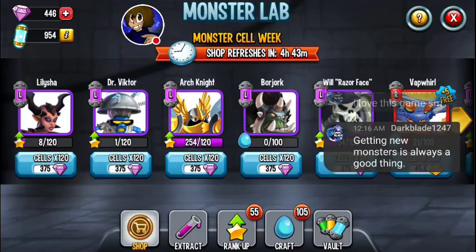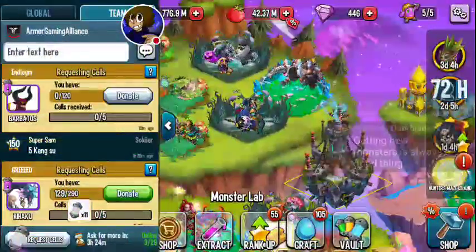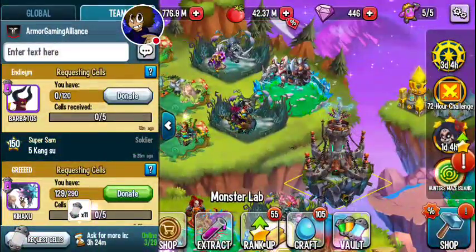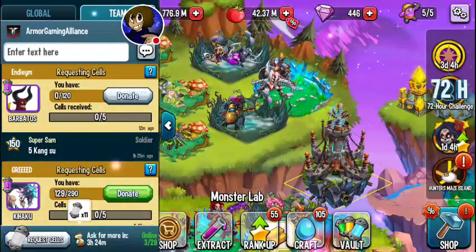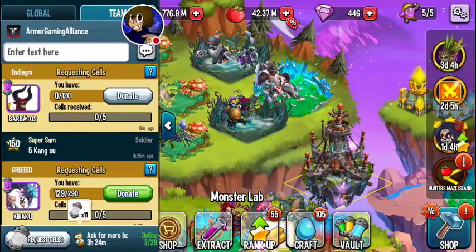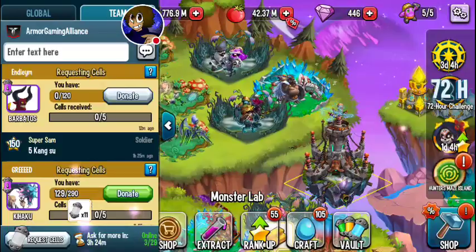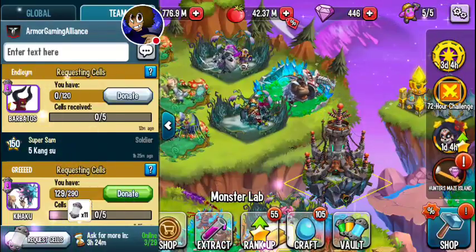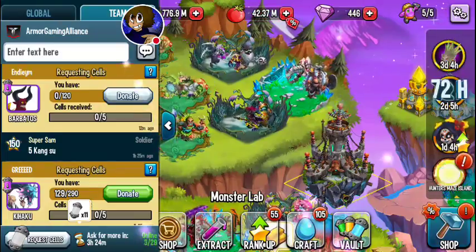I love this game. Getting new monsters is always a good thing. Except in the case of the event, you're on a team fighting equally higher monsters, like 100 monsters, unless it's a War Master or an extremely good monster. It's hard to use them. Straight up, it is hard to use a plain non-ranked up monster in a fight where everyone's ranked up. It just is.